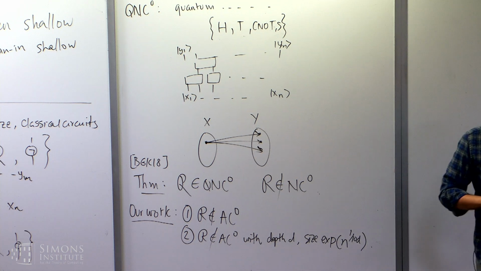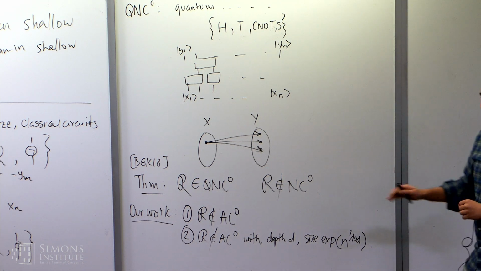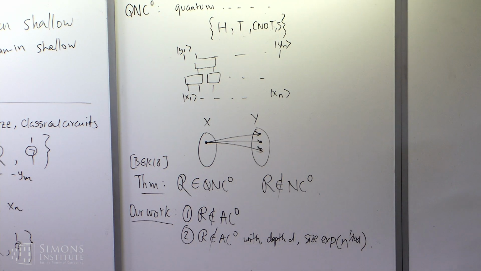Okay, so I want to tell you a little bit about the problem that's used in this work, because I think the problem's kind of cute and it's easy to understand. And it's also easy to see how we came upon the problem. Rather, I'm going to tell you the story of how we found this problem, which is also one of the motivations of this work. Really, the problem used in the original separation is more complicated, at least in my opinion. And it's a little harder to see why that problem was chosen. Whereas in our work, I think the problem is really intuitive. Or at least I hope to convince you that that's the case. Okay. No questions so far about this?